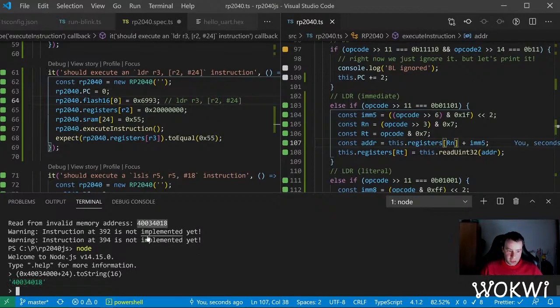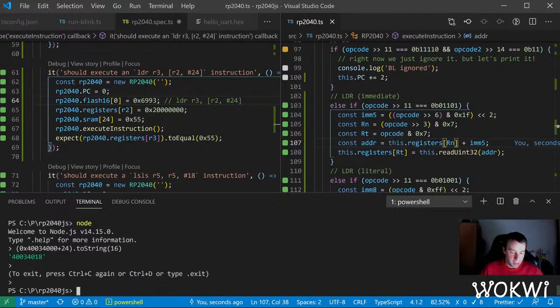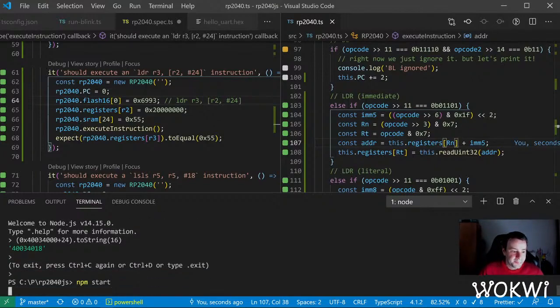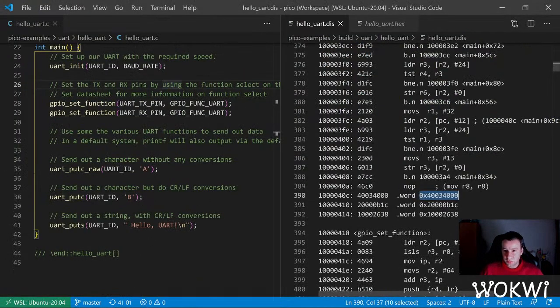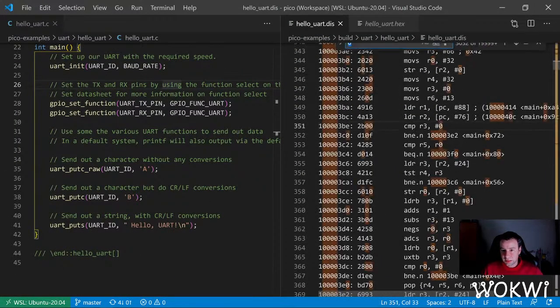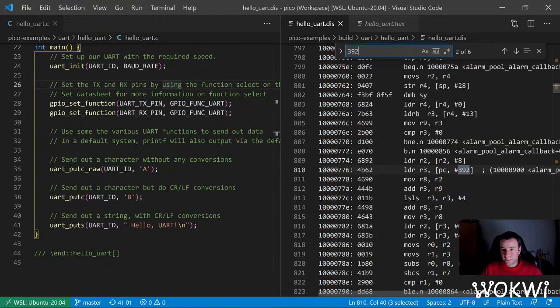So it seems legit. It seems like we are doing correctly so far. And then we have a few more missing instructions. 392. That's probably the branches. Let's see, 392.